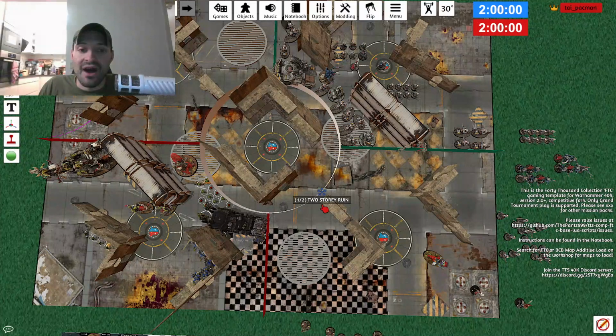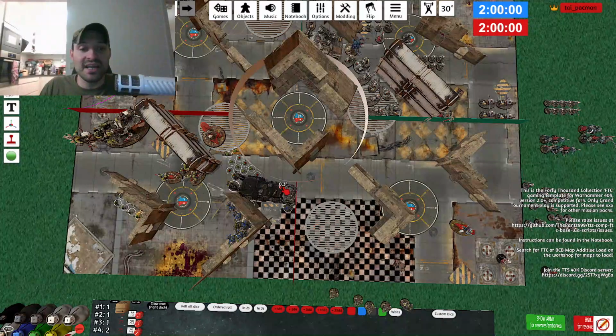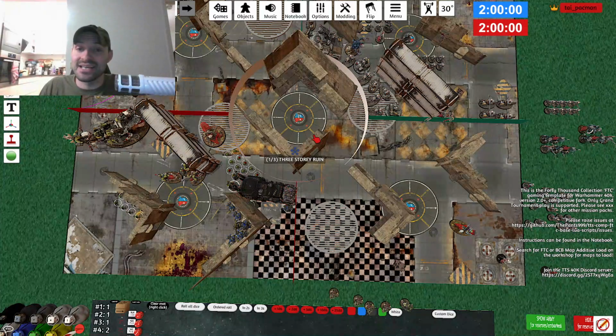So let's look at how we would actually move block. First thing you need to do is identify who you want to move block. In the Orcs' case here, we want to make sure that this Battlewagon, which is full of a bunch of Nobs, it's just like 600 points of death, doesn't get up the battlefield to crush us, which it definitely looks like it's trying to do. So we need to make sure this thing can't move.